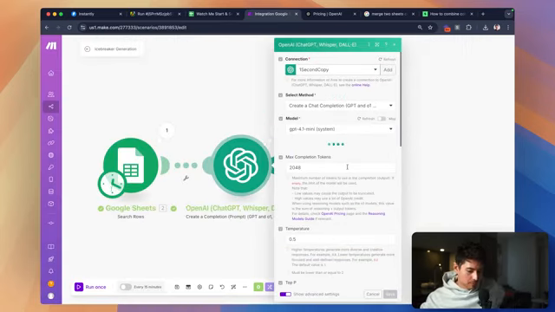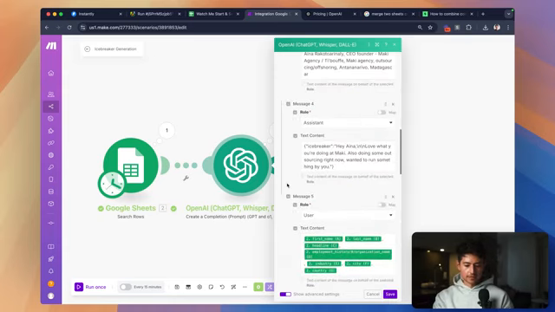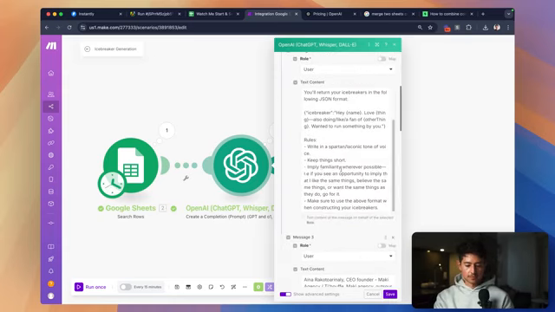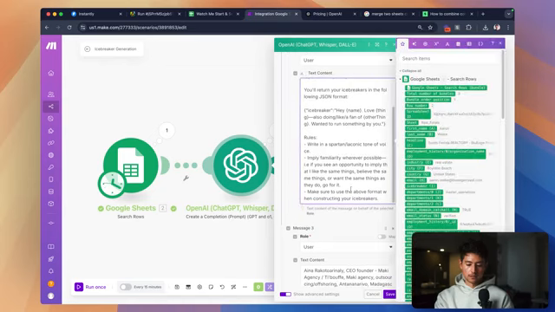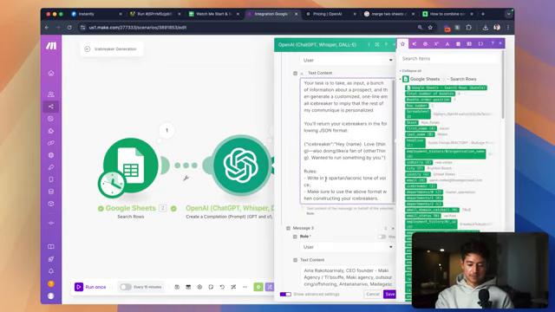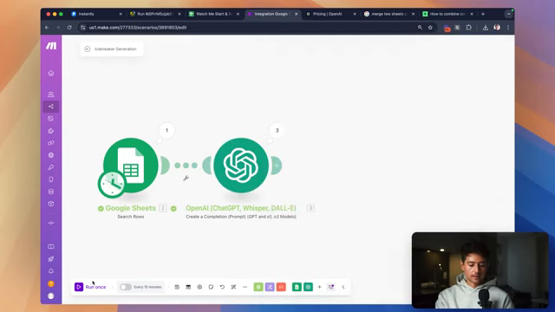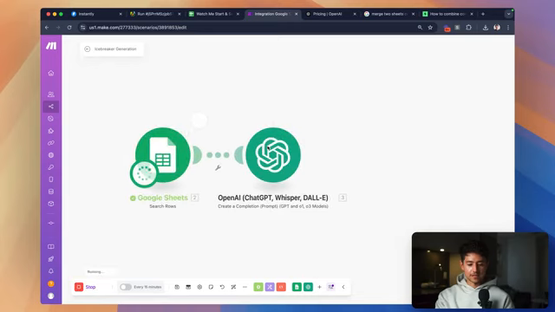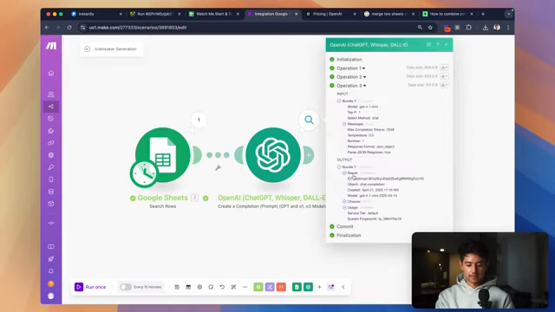We're going to have to give it a couple more examples. Unfortunate, but it is what it is. So I'm going to go over here. Let me just adjust the prompt a little bit. Maybe I'll just say, make sure to use the above format. Let's tweak this one more time. Let's see if that is sufficient to get us a 3 out of 3 on the score. If so, I'll scale it up, do 10, and then I'll check.